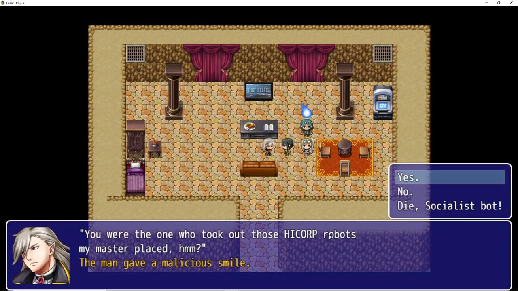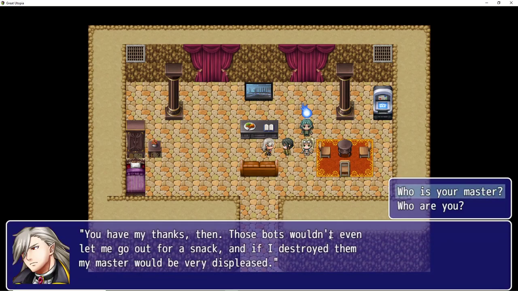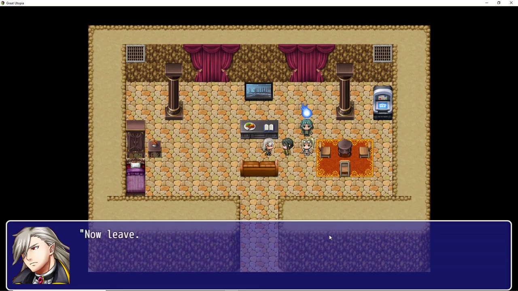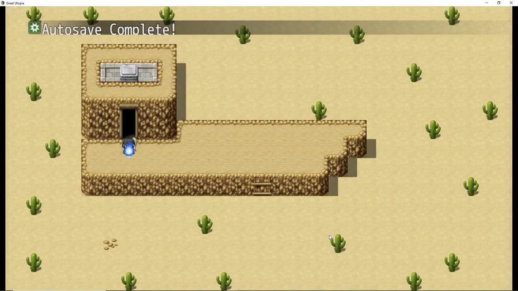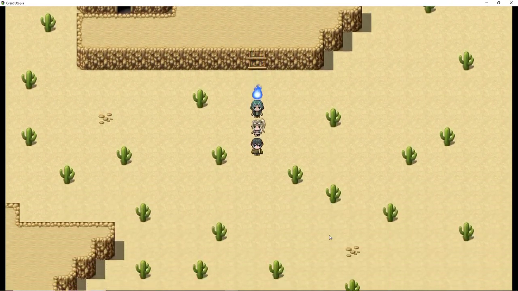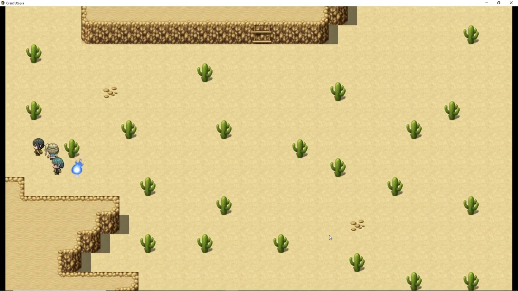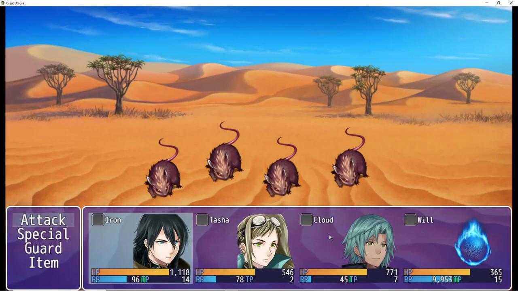Fight me. No. And how'd you get past Hiker, Firm? I'm an assistant to a very influential people. I handle it. I might kill him later, just because I don't want it to change an impact because I killed him. What's on the TV? Can't interact with any of this stuff. I'll come back to kill you. I'm looking for somebody else right now. I'm glad he auto-saved, so that's really good. Okay. Maybe I have to kill him. I don't see anything else around here.